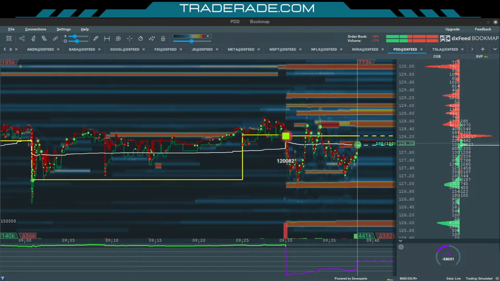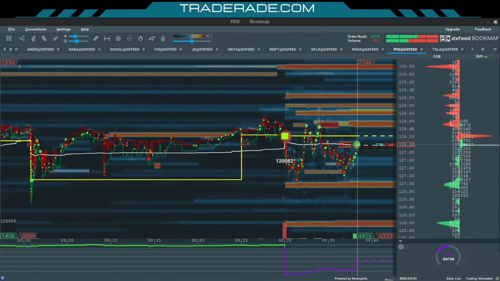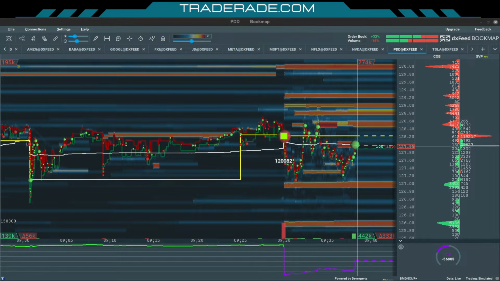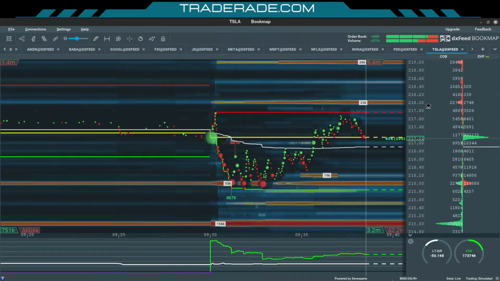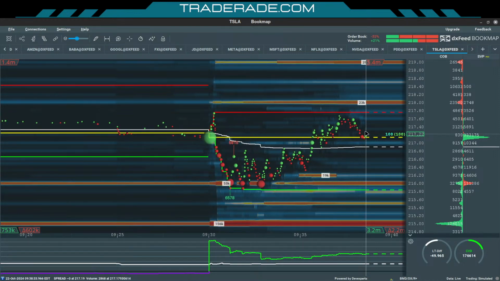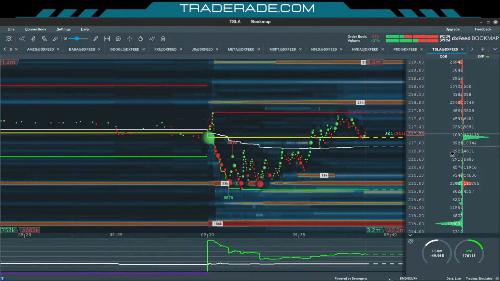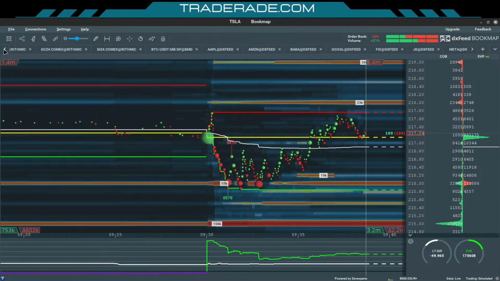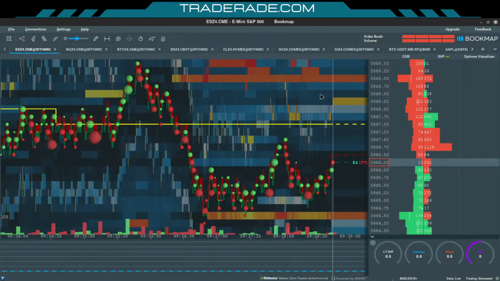We also see some positive flow coming into UPS 135 strikes, that 135 strike for January 17th of next year. Underlying trading 130.57 when that came through, about 250,000 premium paid. Tesla had a drop, now popping and settling back to the point of control here. Very large area of bid, around 215, 126,000 shares sitting on bid at that level.